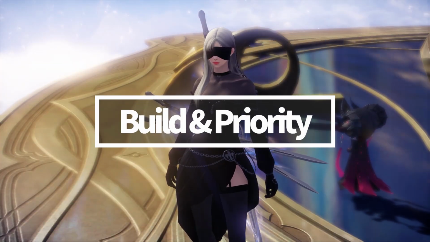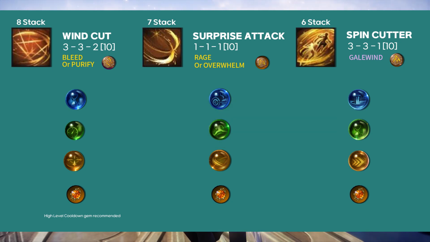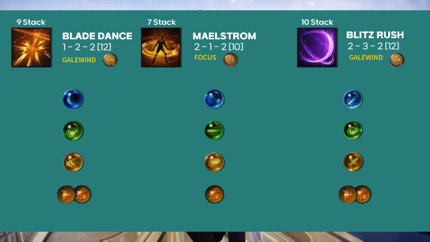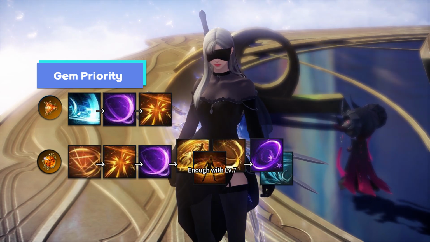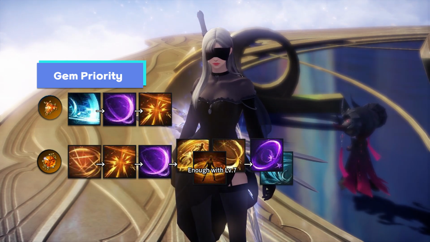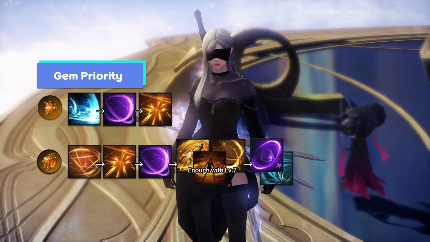The skill build can be summarized by this text box. I'll show you the tripod and gem priority in the priority section. Gem priority can be summarized like this. Tripod priority is now quite experimental, so there is no tripod priority for now.